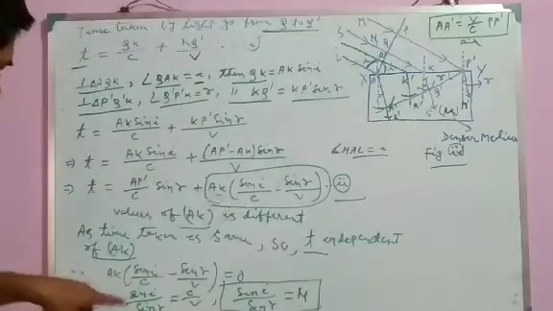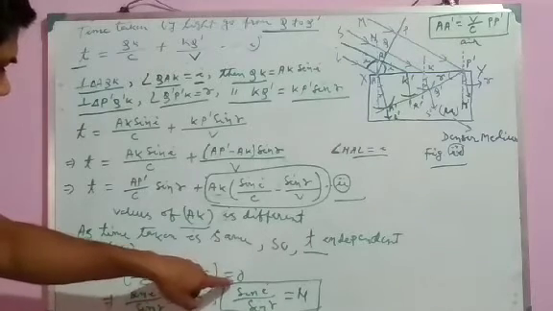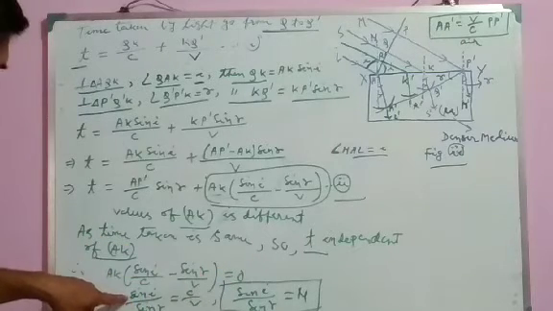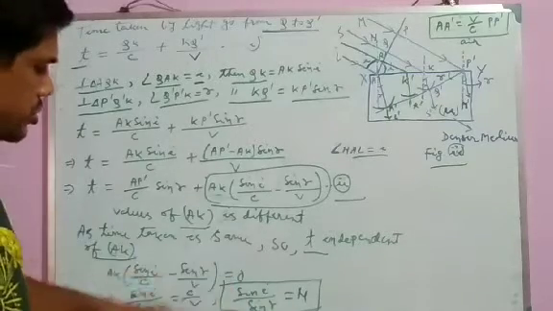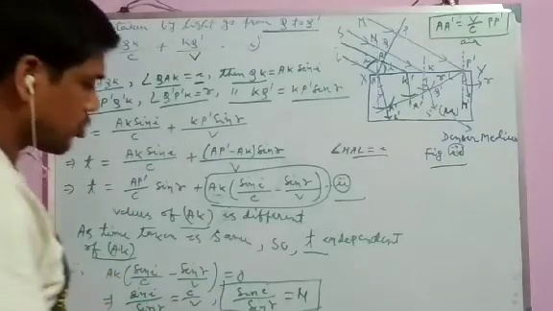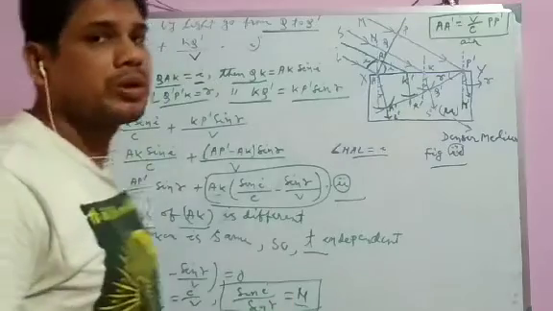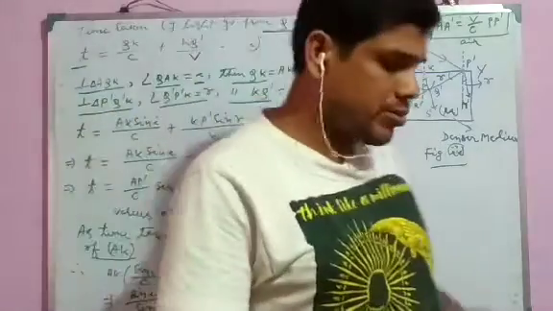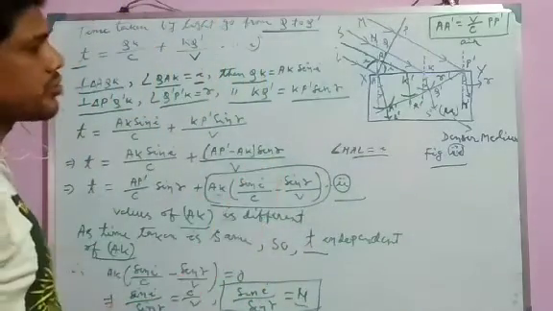So putting this condition, AK within the first bracket, sin i by c minus sin r by v, equal to 0, what we have got is sin i by sin r equal to c by v. Sin i by sin r equal to c by v means the ratio of speed of light in the two media, and that is equal to mu. So this is nothing but Snell's law. So we have proved Snell's law by using Huygens wave theory.